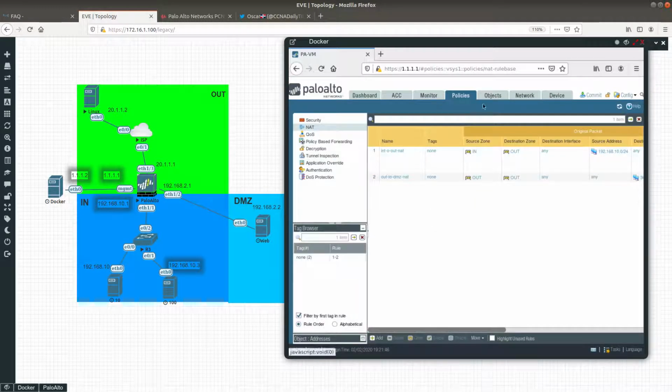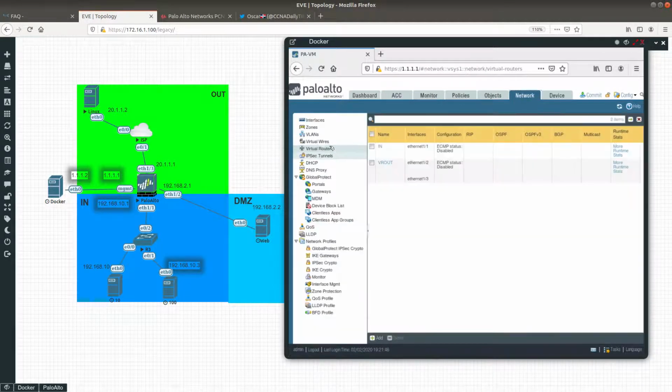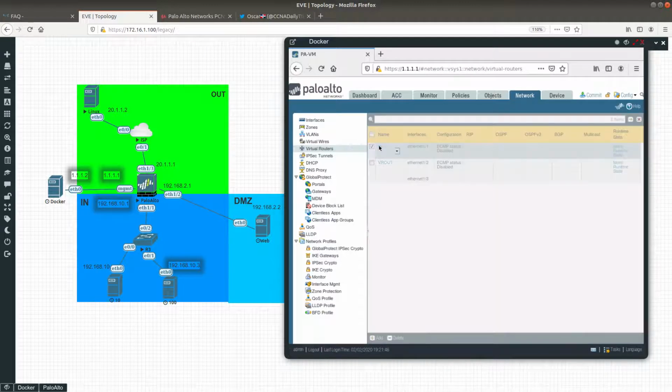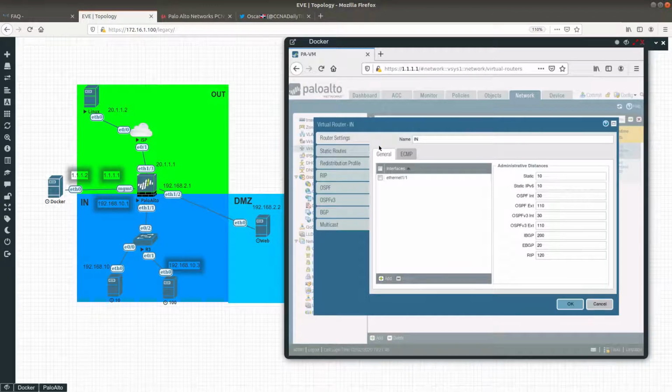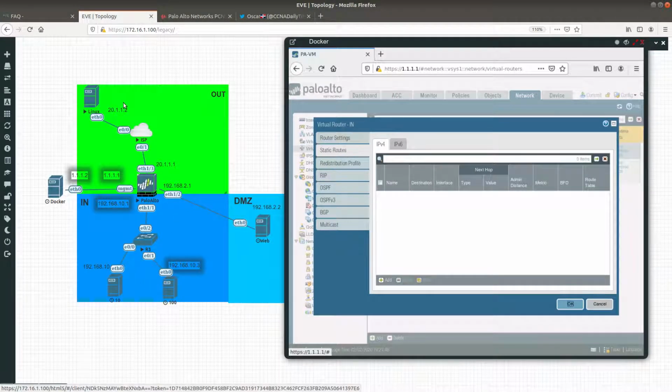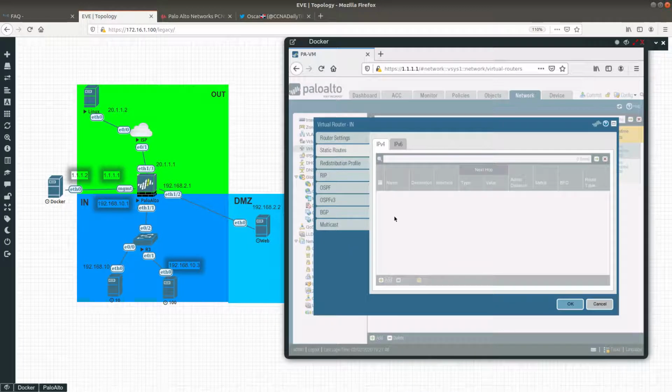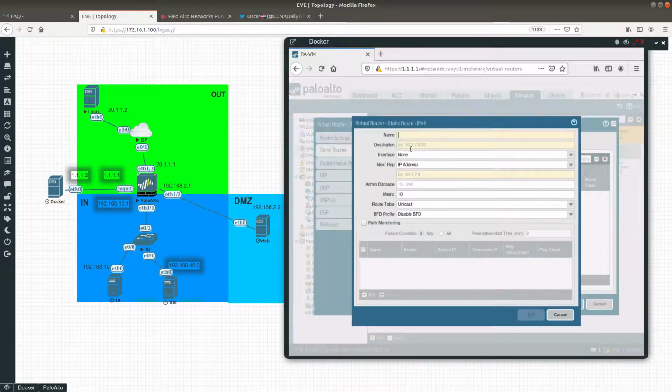So that is looking good. Now what we need to do is go into networks, and we want to configure a route. I want to add a default route that if we are going into the outside, so to any IP address, let's just go in to out to any destination.